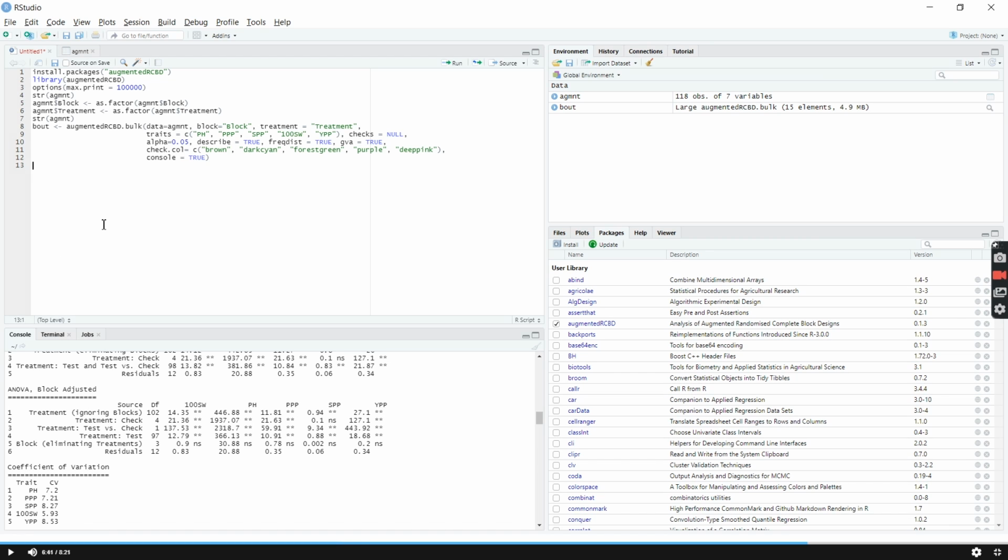In order to get the report in Word format, we have to give the code like this. The function is report.augmentedRCBD.bulk, because we are using augmentedRCBD bulk when the number of traits is more than one.